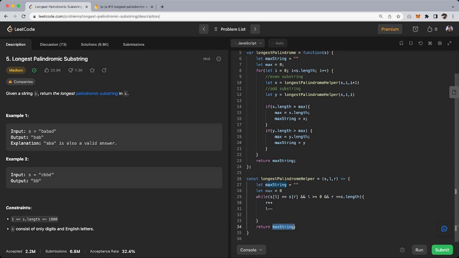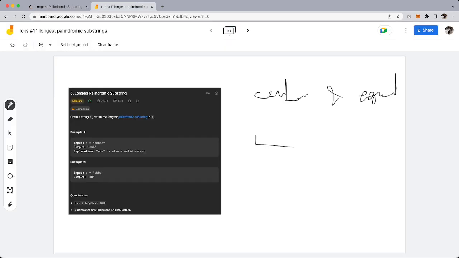So when this loop terminates, then we can just return the max string if we set max string to be the portion that is covered by the left and the right pointer.